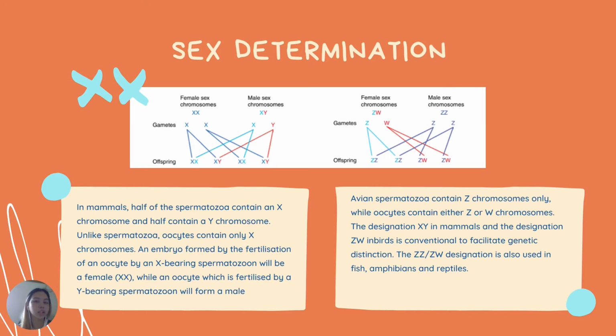So, ang pinagkaiba lang dito sa mga avian species or yung mga birds is that yung ginagamit nila instead of XX like in mammals or XY, ang ginagamit nila is ZW tapos oocyte siya. Ang determinant dito sa kanila is yung oocyte, hindi yung spermatozoon. Kung anong bearing ng spermatozoon, hindi dun nagdedepende kung ano yung magiging sex ng offspring. Ang ginagamit dito is yung sa oocyte, tsaka itong type ng sex determination na to ay ginagamit din sa mga fish, amphibians, and reptiles.